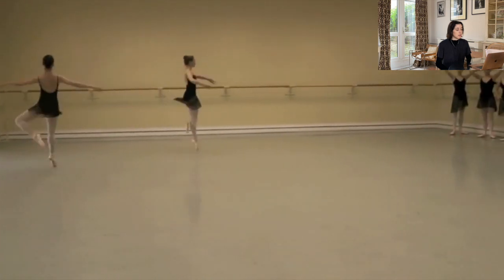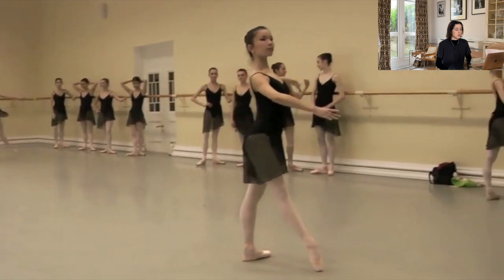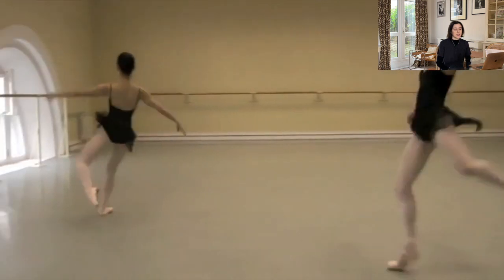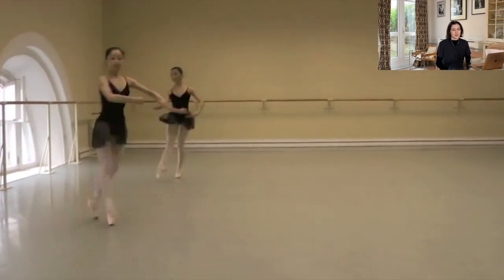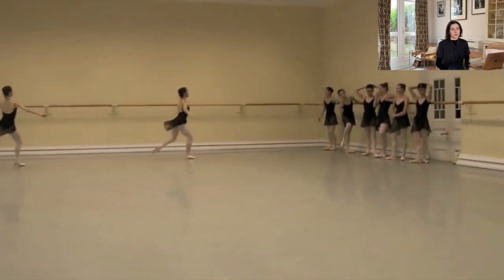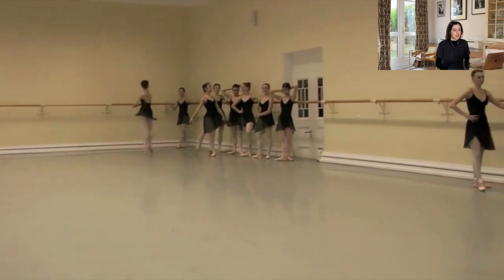Now that girl who's leading, she's not the most technically strong, but it's one of those classic cases of she's been gifted with good potential, a good body, but didn't really put it to use. She didn't try hugely hard.